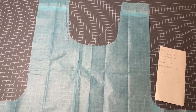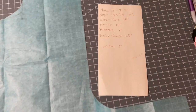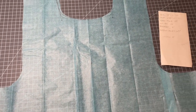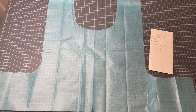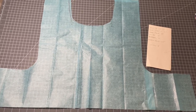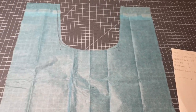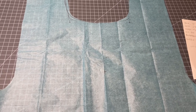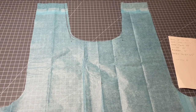Okay, so I didn't record this part, but this is the pattern that I made after I received Luna's measurements, and I added the seam allowance and extra inches for Velcro closures and such. And I have a hard time believing that this big old pattern is gonna fit, even though I know it will, but I'm just so used to making really tiny dresses for little Miss Posey. So this is so different for me to make a dress for a large dog, and I love it. It's a nice new challenge to make something in a bigger scale. So anyways, let's see what we can do with this.